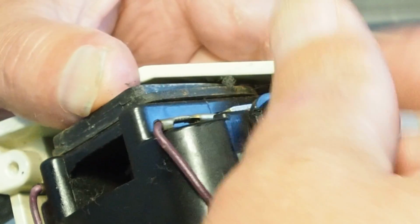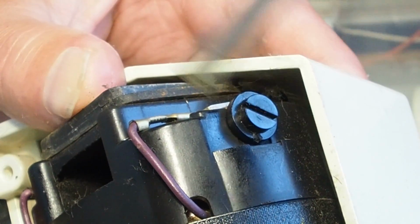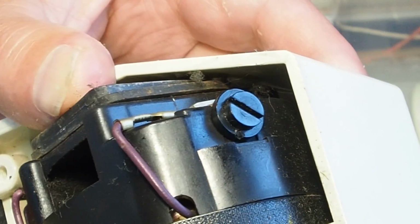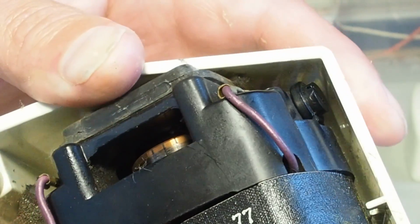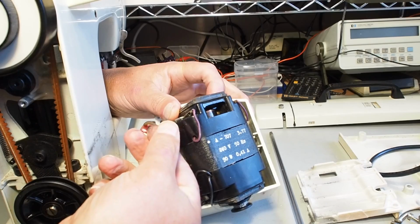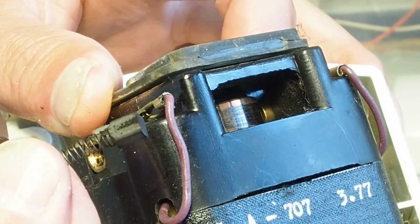And then you just screw that up and just give it a very slight nip up with your screwdriver. Yeah, that doesn't need to be overly tight, that screw there. And then you do the same with the other motor brush. And as you can see, that brush is a similar size.